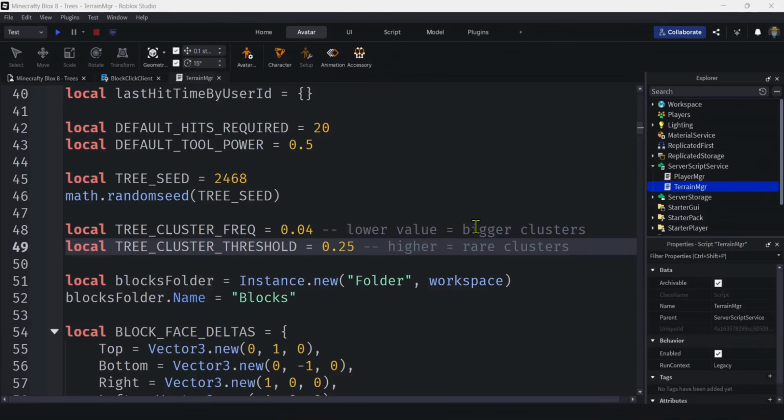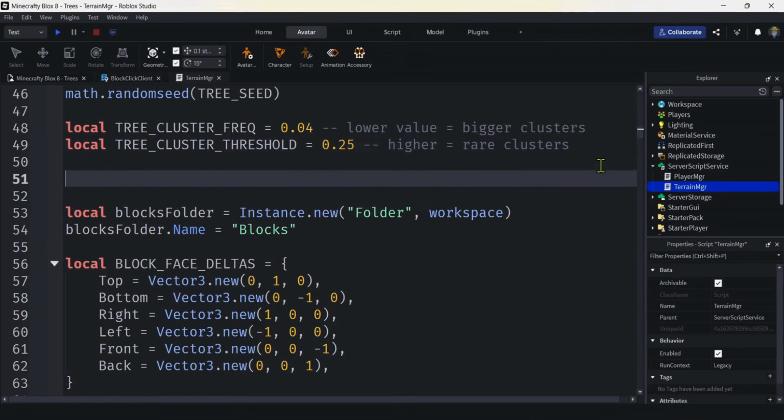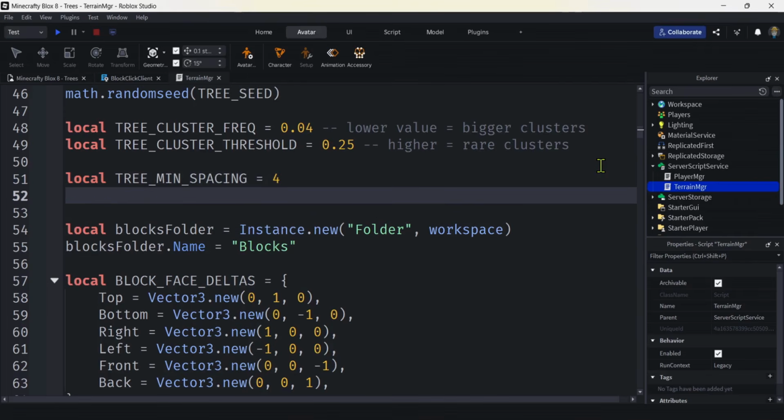I'm going to define 4 more constants for our tree placement, right? So individual trees. Let's do local tree min spacing, right? And we'll make that, how about 3, maybe 4. I think 4 I did in the demo, right? And then let's do a tree height, right?